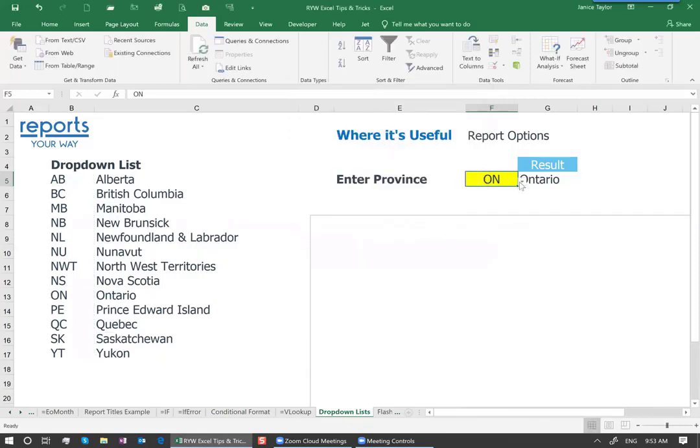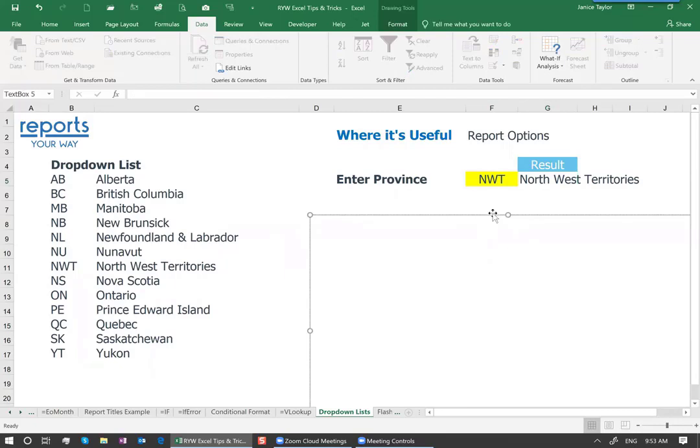Now I have a drop down arrow and I can pick these instead so that the end user doesn't have to do that. And I combine that with my VLOOKUP and I can get some fast information happening there. Pretty handy to have instead of making your end users type it in.